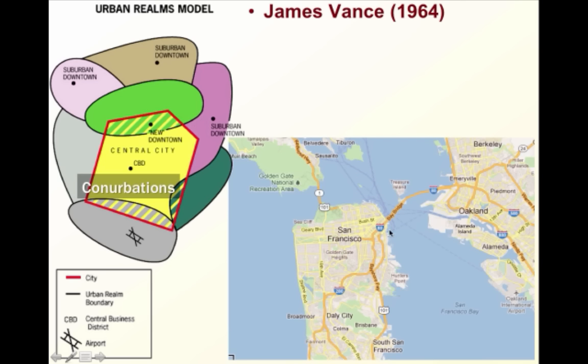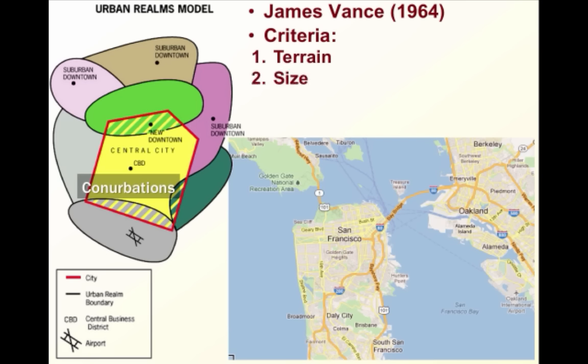So for example, he looked at San Francisco and noticed, of course, you have places like Oakland or Berkeley that are very close. Now, he stated that there were four criteria that shaped the extent, character, and the internal structure of each of these urban realms. Now, of course, you'd have to look at terrain or the topography, how much water is available in the area, which could obviously adjust the size or shape.